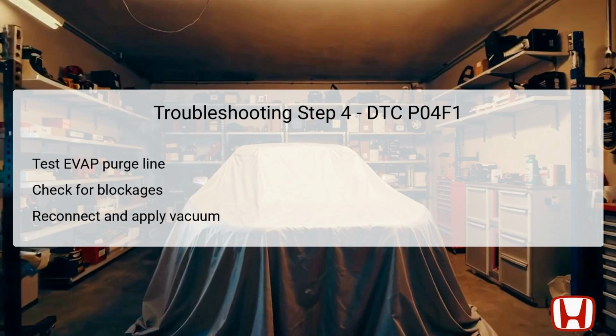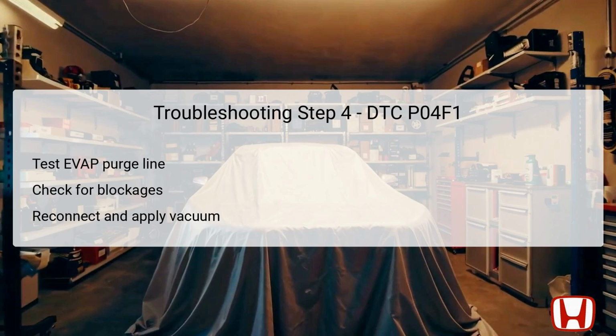In Step 4, the focus shifts to testing the EVAP canister purge line itself for any blockages or faults. Start by accessing the HDS and selecting the EVAP test to turn off the purge solenoid. Then, reconnect the previously disconnected vacuum hose to the EVAP canister purge valve. Next, disconnect the EVAP canister purge line from the canister, and once again attach the T-fitting along with a vacuum gauge and vacuum pump to this line.